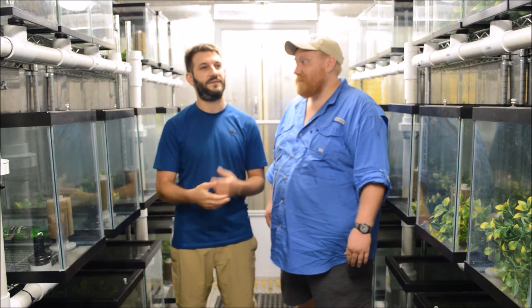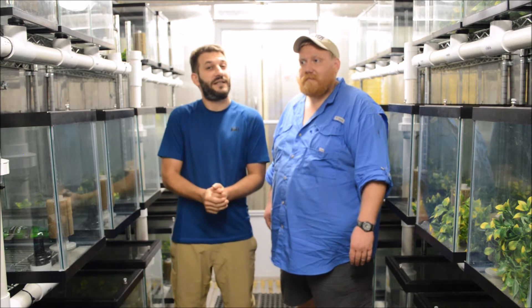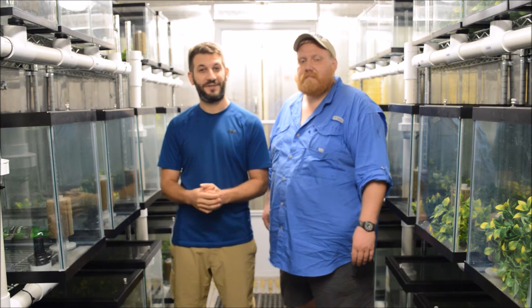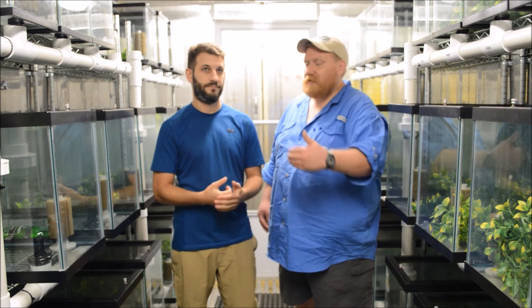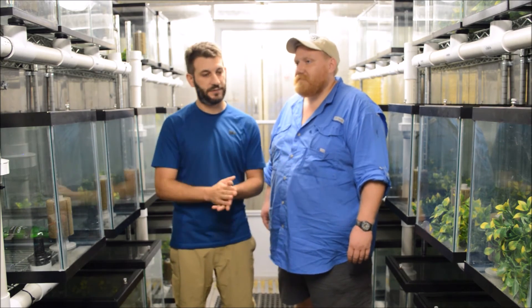We have big access to the building so if we need to move water tanks in or out, or just big items, we can do that now — especially the water tanks and other things, so we needed a larger door than normal. We also had electricity hooked up for the first time. After a couple years of getting things ready here, we finally have all of our electricity hooked up, so we have lights at night and we can work later. The water tanks are a biggie — we needed something that's going to hold the volume of water that will work for us here. We're going to be using reverse osmosis water, also filtered by UV sterilization, and we're planning all of that inside that building in our half of the room.